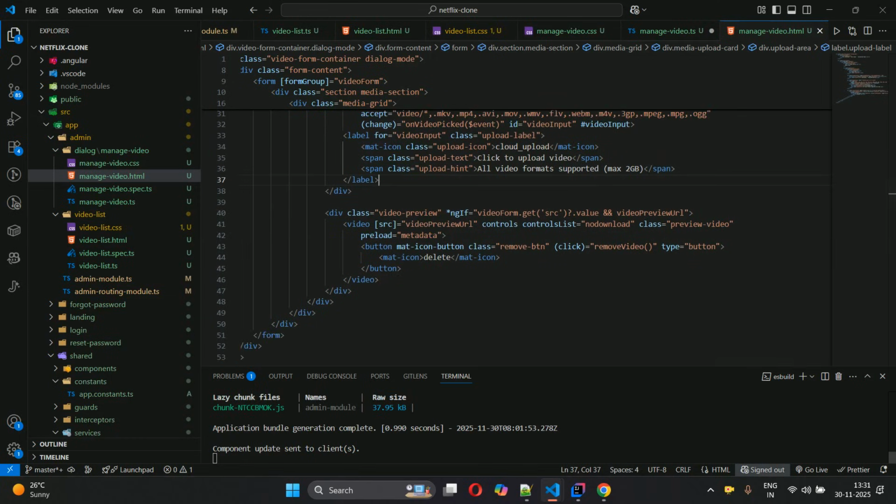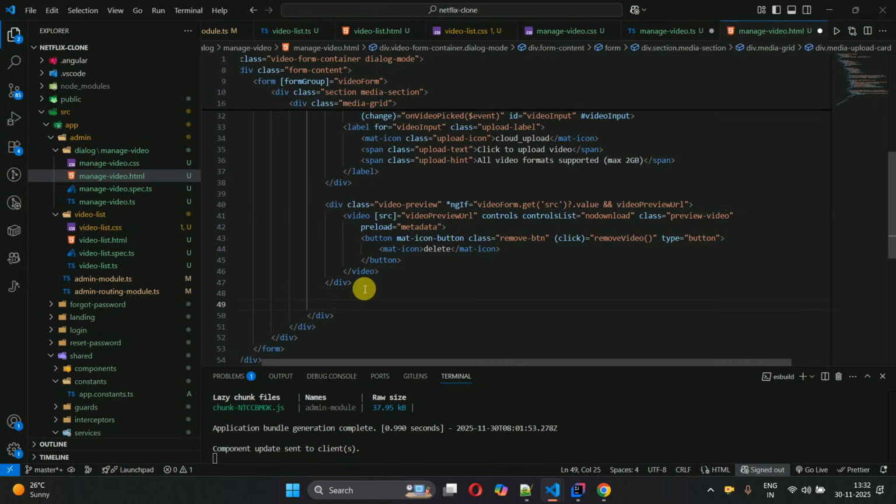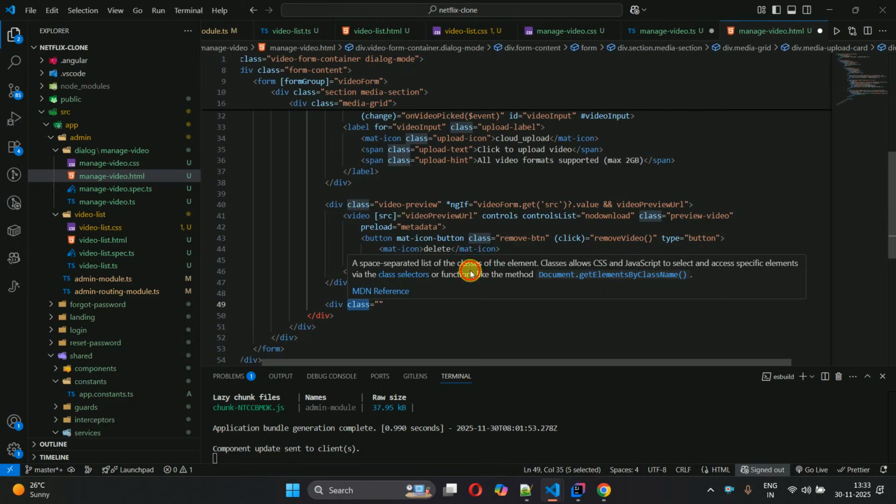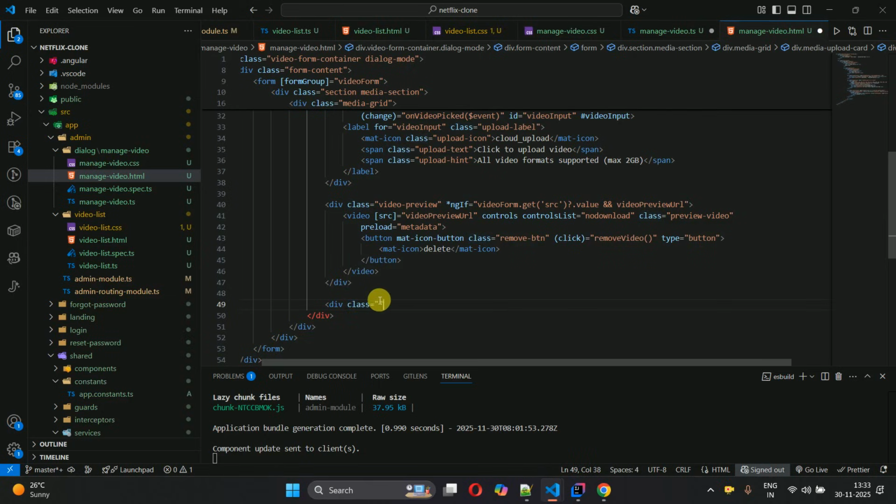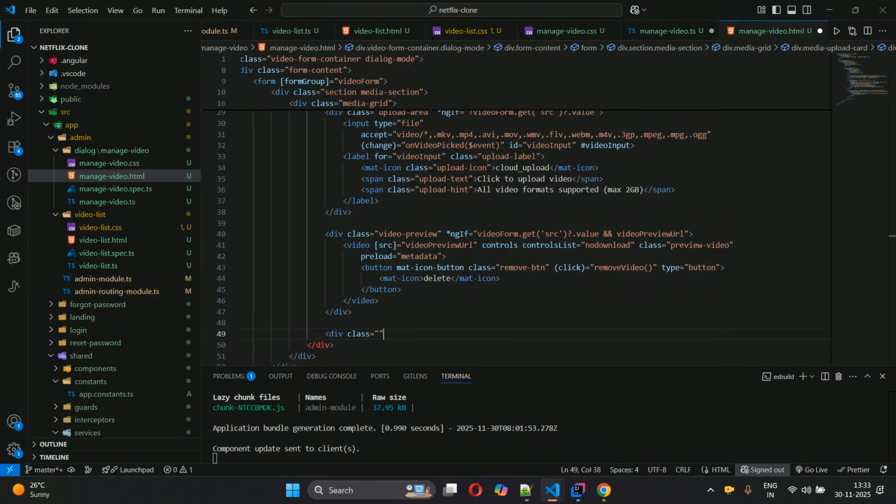And after this one the next will be loading the video preview or something like that, which we want to show to the user. So outside of this particular div over here, again div class, I think we don't need the preview one, so just write the logic here now related to upload the poster or preview the poster.